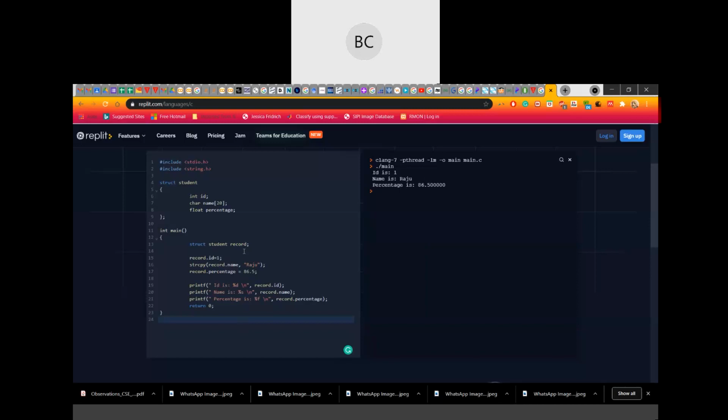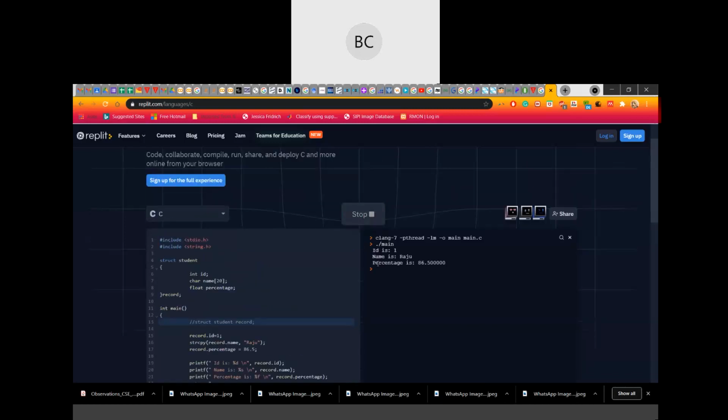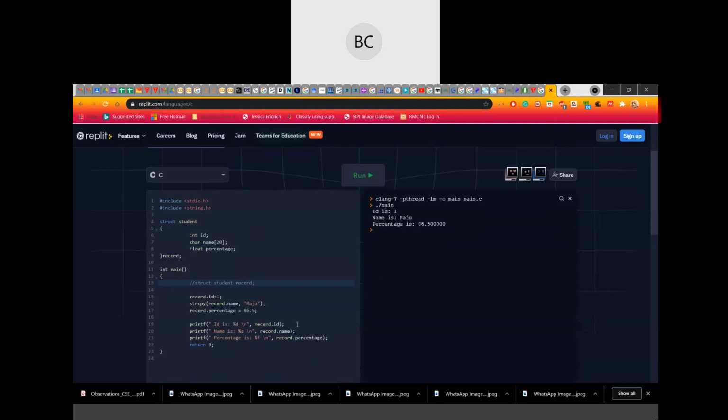So this is one way of defining the variable. That means after declaring the structure, you define a variable for this particular structure inside your main function, which is record. Another way is that you can directly define a variable here, record. If you now run the program, you will still get the same result.